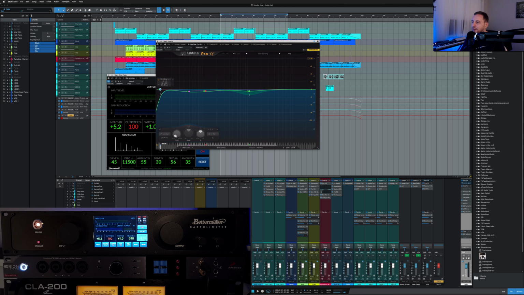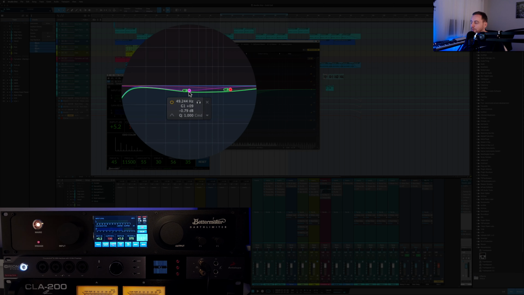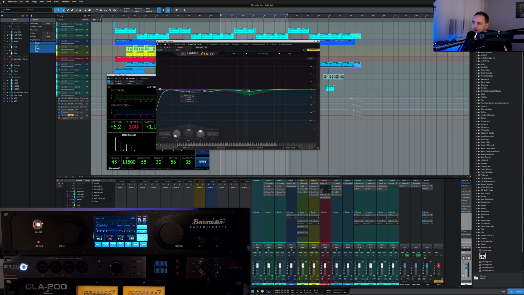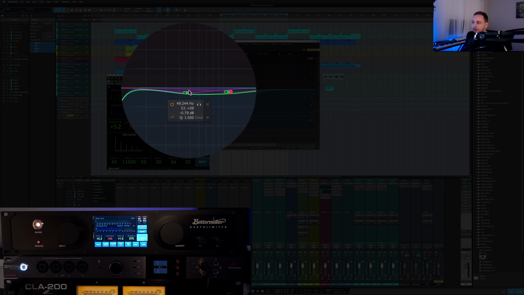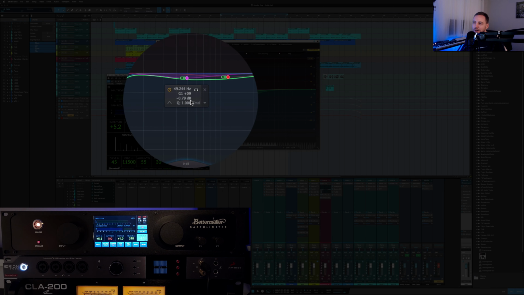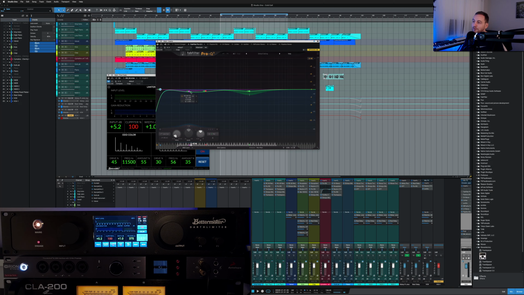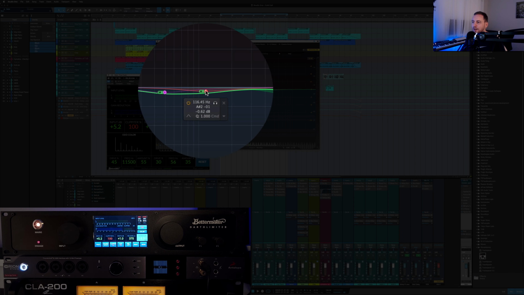And later on you'll see exactly how I step through and what I do and why. But the next filter here is on the mids as well. So again, I've split this EQ into mid side, and I'm just using the mids. I'm not removing any of the sides yet. So I'm using 49 Hertz, and I'm taking out about 0.79 dB, so not even 1 dB. Again, at 116, and you can see on the chart what it's doing.